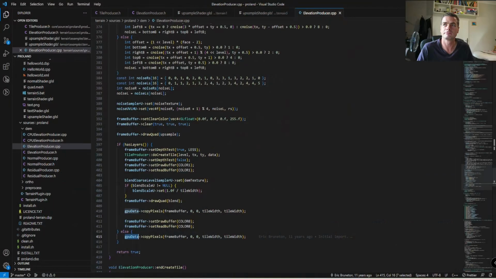We are going to render to an additional texture and then copy the output into this layer. Okay, I just didn't show the code. I was talking about that. So you're rendering to your frame buffer and you're doing the copy.